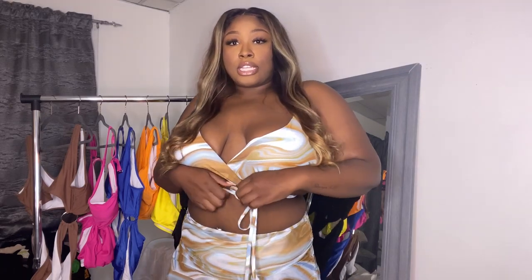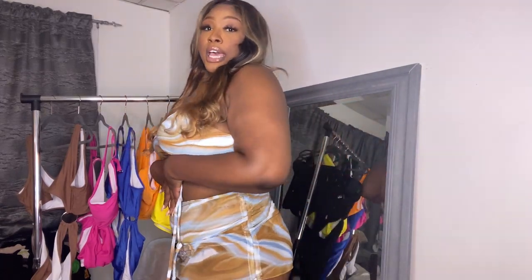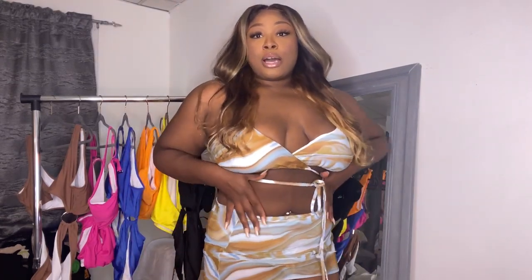Y'all should be proud of me because you know I love me some black. Next, we have a three-piece — Shein is known for their three-pieces at a very short price. I have on the skirt, the bottom, and then this top, which I don't know if I have on correctly. It ties, so it goes around you, and the more you pull it, the more your boobies move. But I love this with this hair.